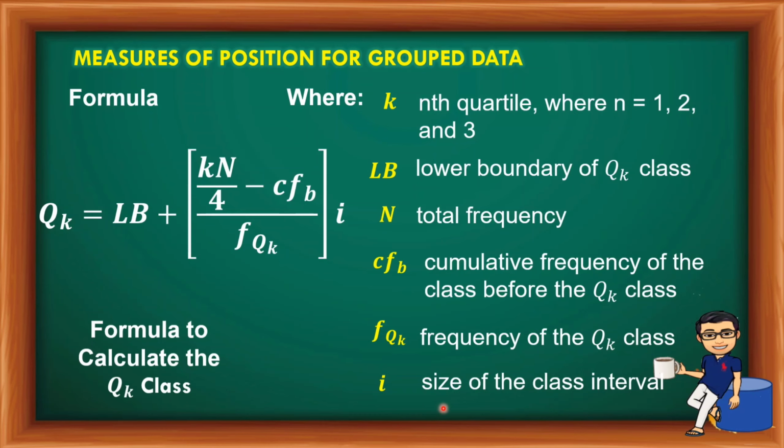In addition, it is also important that we are particular with the formula to calculate the quartile class. And the formula for the quartile class is kn over 4, or k times n over 4. So when we talk of quartile 1, pwedeng n over 4 na lang yan. Kasi sa quartile 2, kailangan talaga 2 ito. At sa quartile 3, 3 talaga dito yung ating magiging k. So let us try to apply the formula with an example.